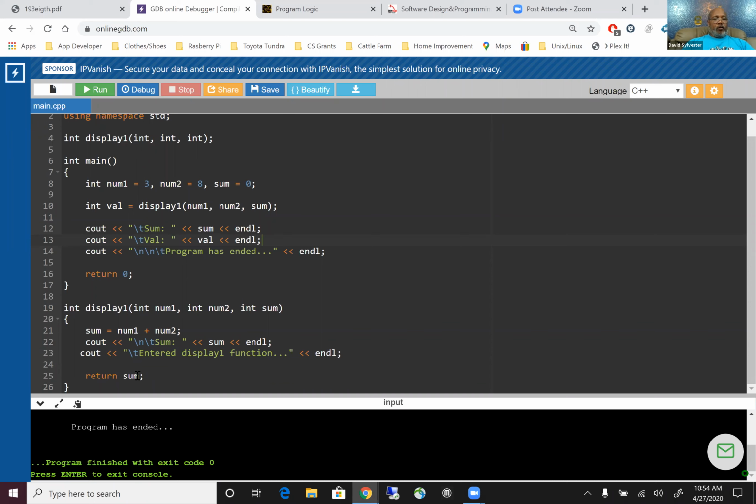Then I return my whatever value, and then here I could say double val is equal to, because what? I'm returning a double. Double val equals whatever this is. All right? So it doesn't have to be just int all the time. It can be a char data type that you're returning. It could be a Boolean value that you're returning. It could be a string value that you're returning. Whatever it is.